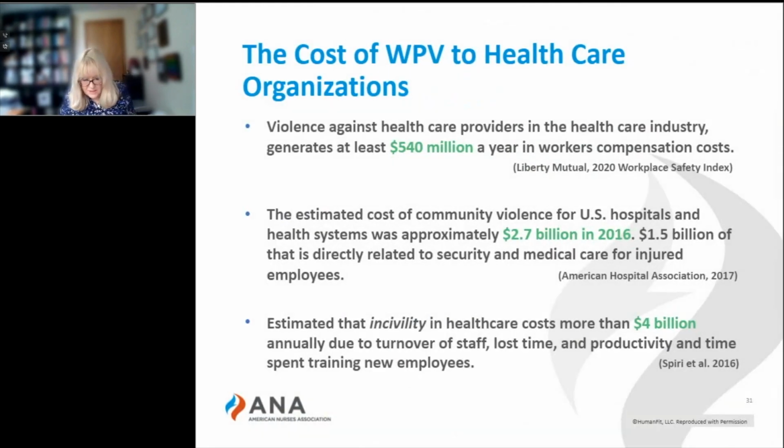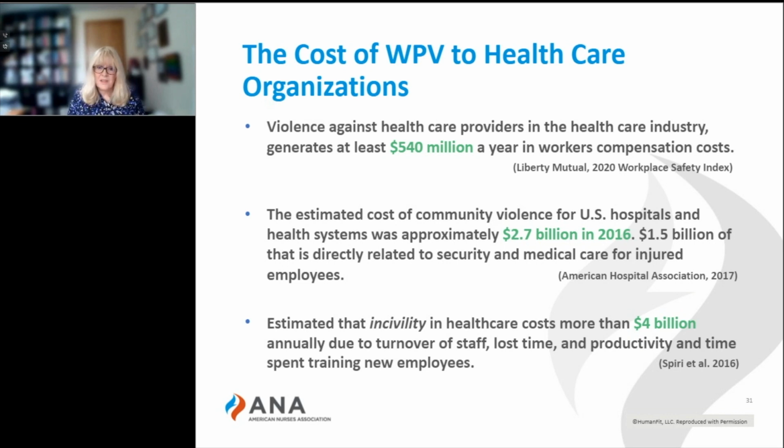I'm not going to read this slide. This is just a guide for you. We're still researching what the cost of violence is to healthcare organizations, whether it's patient violence or bullying, incivility, in dollar form. But you can see it's staggering. It's billions of dollars. And this data was calculated prior to COVID. I'm going to take an intelligent guess that this has increased significantly.